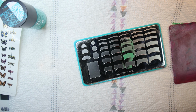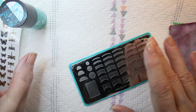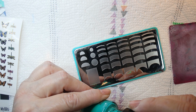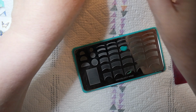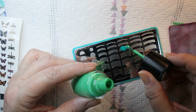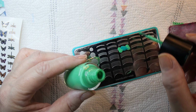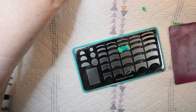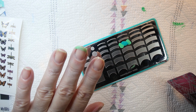Okay, so that was the first one. All right, now the second one, what I'm going to do is I'm going to put this in the center. That's probably too much. Probably won't show up. Let that set for a couple seconds.